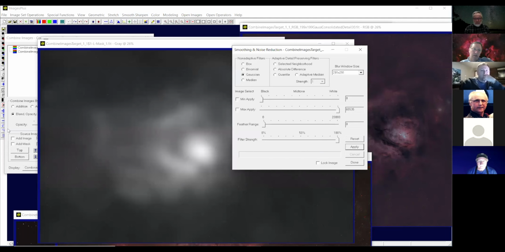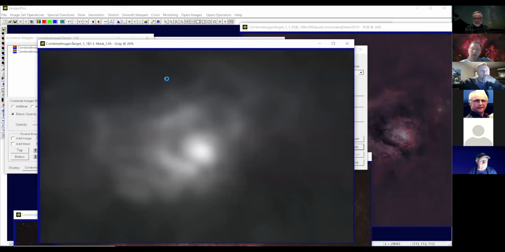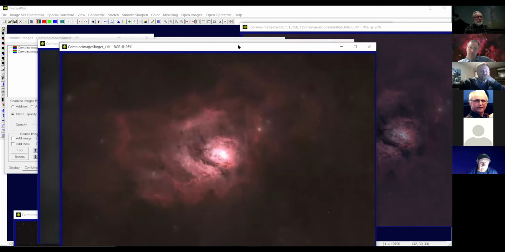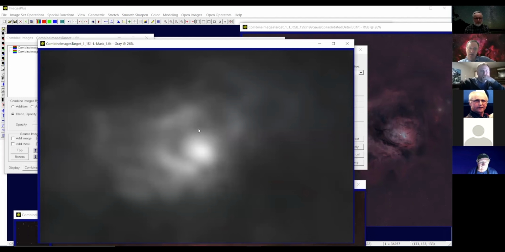And we're going to put that mask on the top image. That should help control some of that blowing out that you saw. Still a little bit blown out there. So what we would do is we go into this mask and darken this area.